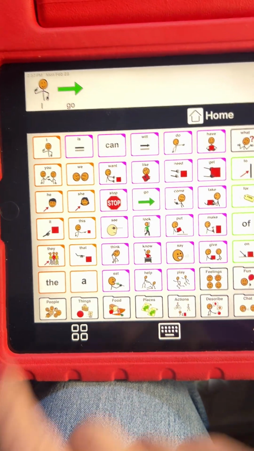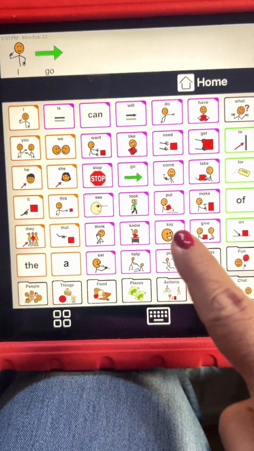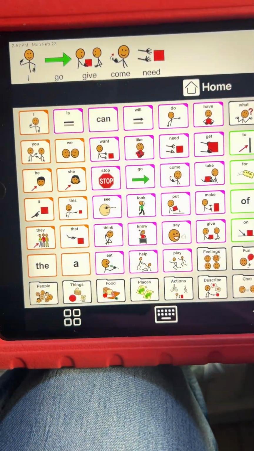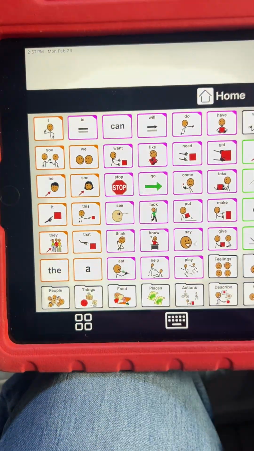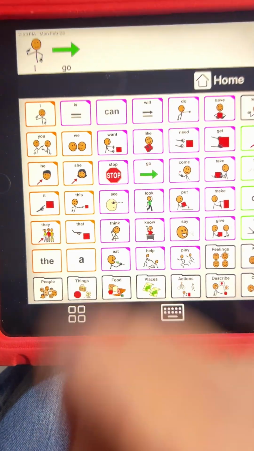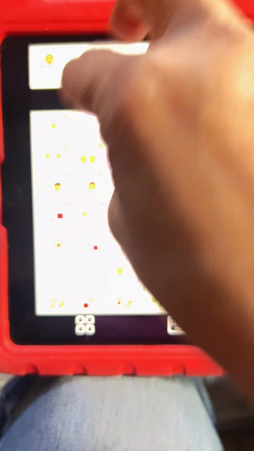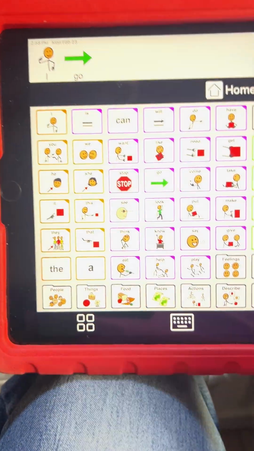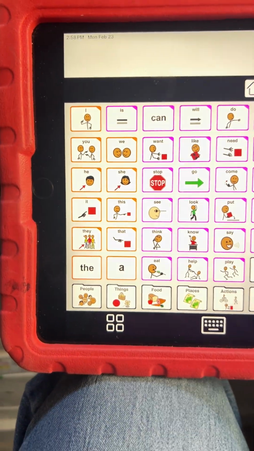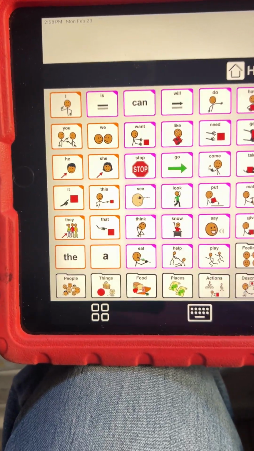Of course, we want them to get used to pointing and touching all of the needs and things, right? But when you're just starting out, here is the go-to "I go" because it's right there, it's ready for them, and it's a bigger space for them to access and point, and it's more successful. So that's a tip that I would say has really helped me.